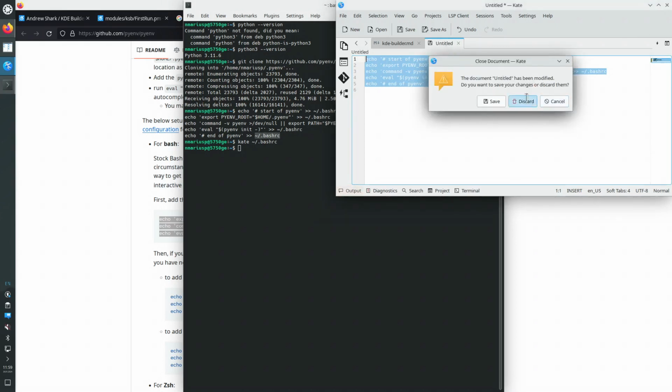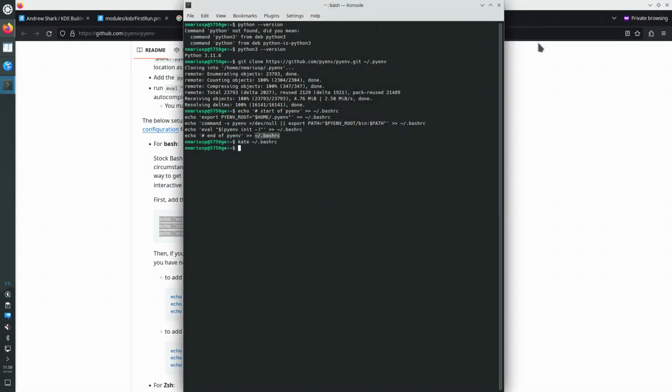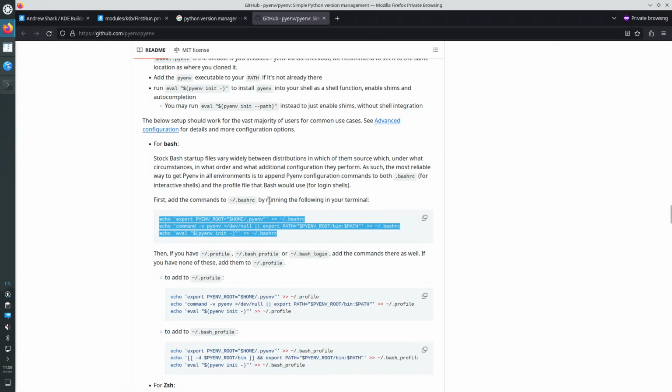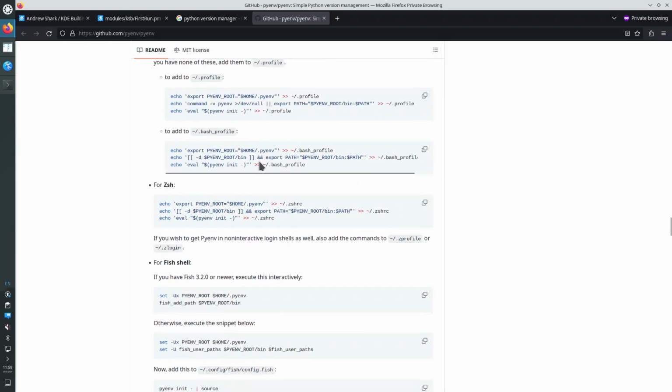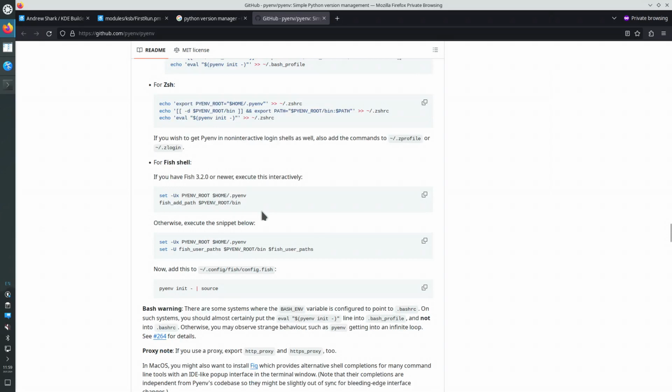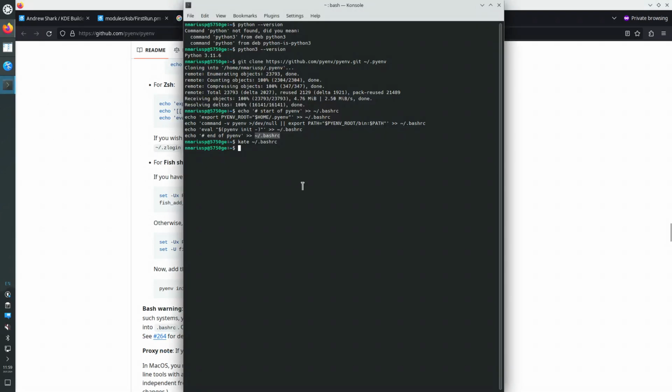Okay, I don't need this thing anymore. Next up, I'll just do it for bashrc, not for bash profile or for dot profile. This is enough for me. I'll just need to open a new tab in console and the new environment will be available for me.